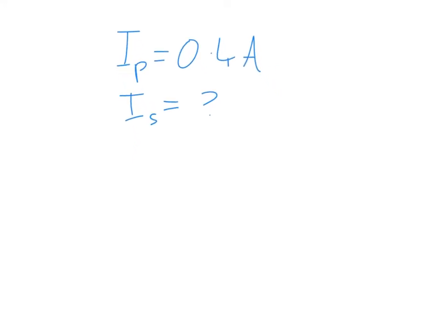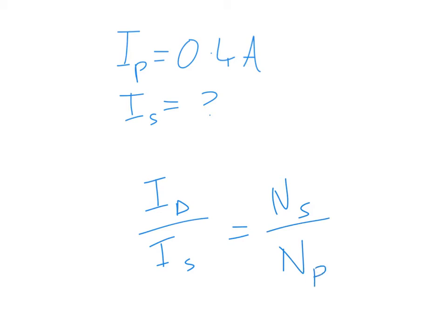So using our understanding of transformers, we can actually change the formula a little bit. So we're going to keep something that looks very similar. So if you look closely here, you'll notice a couple of differences. One of them is that I've switched the voltage in the primary and secondary to being the current. But the second thing you might notice is that the primary and secondary are switched. So what this means is that if the number of coils is increasing, like in a step up transformer where the voltage would increase, then it's going to have the opposite effect on the current.